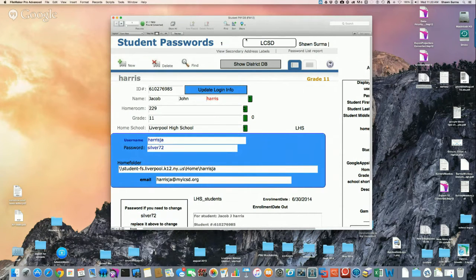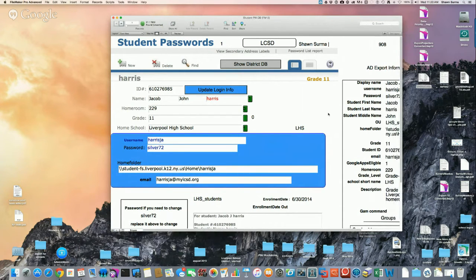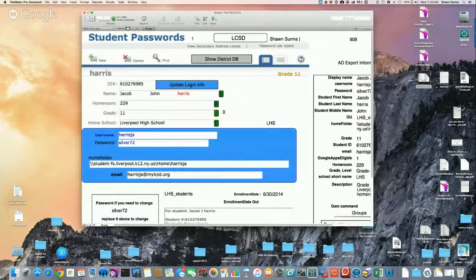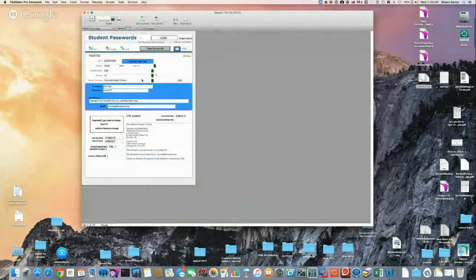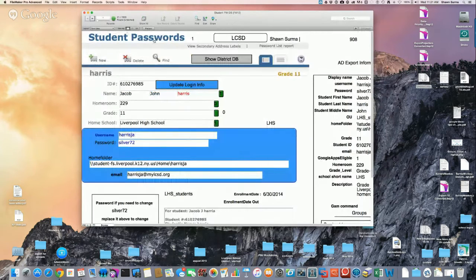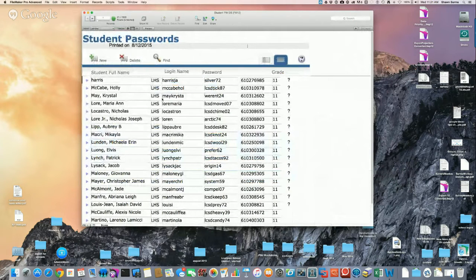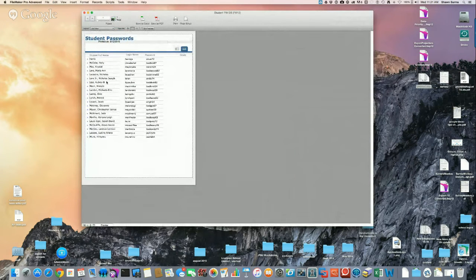Okay. The other thing that you can do with this database that someone's given you is when you click on preview, you get a mini, basically print preview of it. But what's really handy is you get two other things at the top. I'm going to click exit for just a second, and I'm going to switch to my list view, because my list view is going to be a little bit easier to do with the next part here. So there's my list view of the same stuff, basically. When I click preview, I get that same preview, and I get this button at the top that says Save as Excel or Save as PDF.